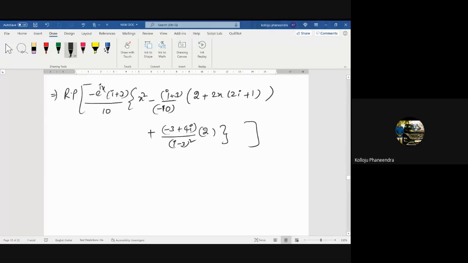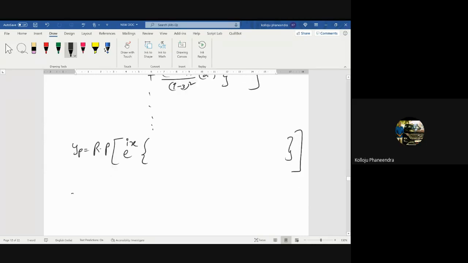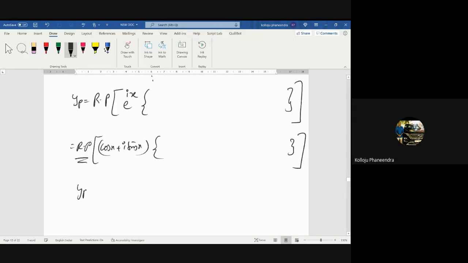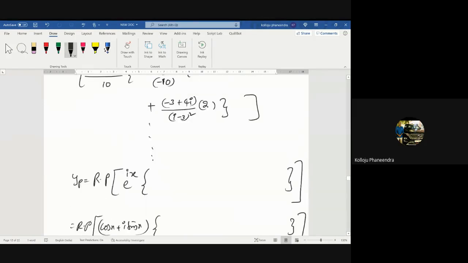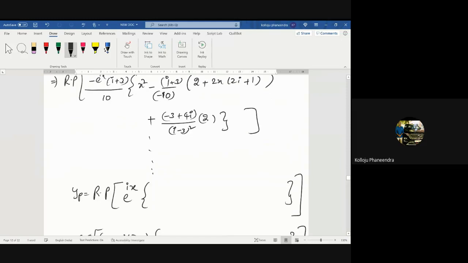Okay, I am giving an assignment for this. Later on you do Yp. And how to write Yp? E power, just keep our ix outside and remaining every term inside. Then write this as real part of cosine x plus i sin x multiplied by this. And in this one you select only real parts. That is the answer. Okay, you can do this. Simple manipulation calculations are there, but the only complication is here. Just don't keep items in the denominator, keep them in the numerator. So here also you rationalize by i plus 3.